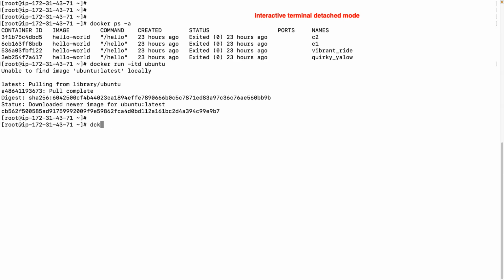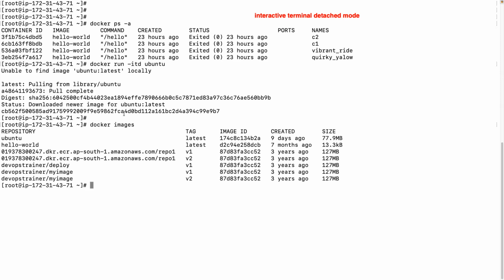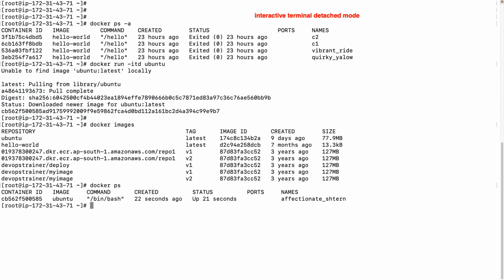Now, if you see docker images, here is the image which is pulled in. Docker run -itd first searches locally, and since it doesn't find it, it has pulled the image, and a container has been started. Docker ps gives the container and it is still running. Do you see that? Up for 21 seconds. It is up and running, still active and running.